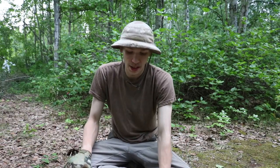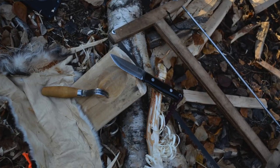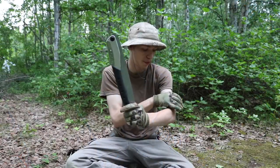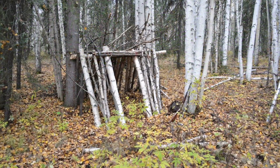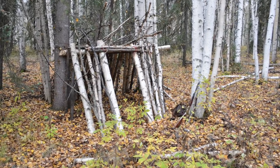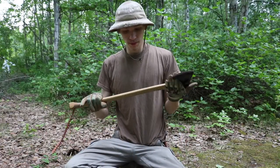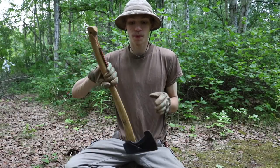Next are two things similar in function: a solid saw and a solid axe. For the saw, it doesn't have to be a folding saw — it can be a fixed saw — but a good saw like a Bigboy or even a Gigboy is highly recommended. Then, a solid axe — it doesn't have to be huge, even a decent-sized hatchet will do. It's a really solid tool for cutting and processing lumber and larger pieces of wood.